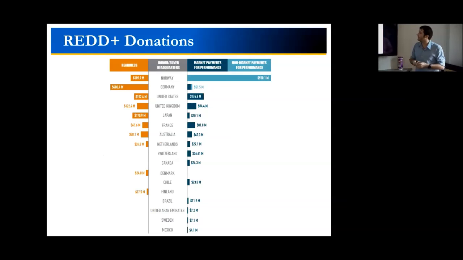And here's something more interesting about the donations that have been made to countries and who is making those donations. Not to countries, but to REDD+ in general, right? So you can see that Norway is by far the most important player here. And then you have some money from other countries, Germany, United States, Japan. And some of those countries are just donating money to countries so they can work on their REDD programs, get it going, set up the rules. Other countries, they're already making payments for whatever the countries are already doing.